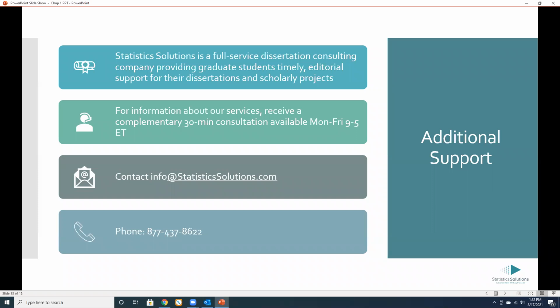Question: what is the difference between significance in the introduction section and the implications in the discussion section? Good question. One big difference is that in one, you write in a future-looking manner, meaning this may be the significance and the implications of my research. And in chapter 5, you're writing in the past tense, in the sense that, okay, I've already collected data. Now I can see better how my findings can have implications and significance.